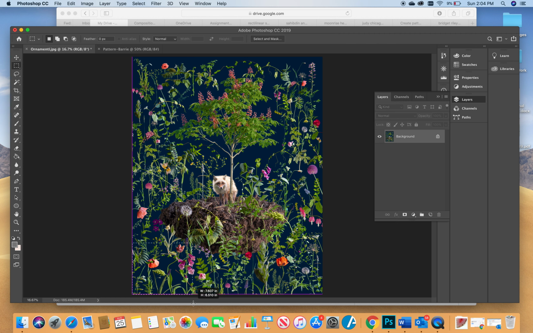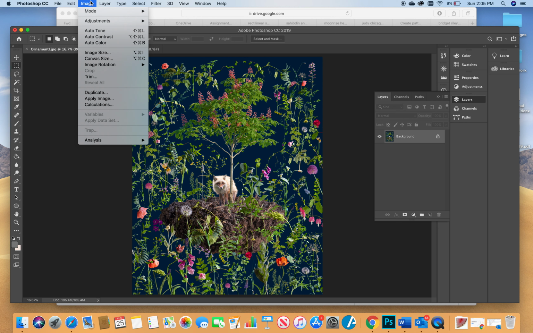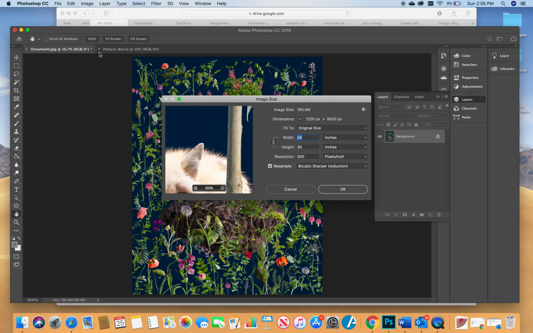And I might go this big. So I've just actually noticed an issue that I'm gonna encounter, and this is actually great because it's important to think of. So I'm gonna hit Command D to deselect. So this might seem like a jump back, but it'll actually come in super handy. I'm gonna go up to my image drop down and navigate to image size.